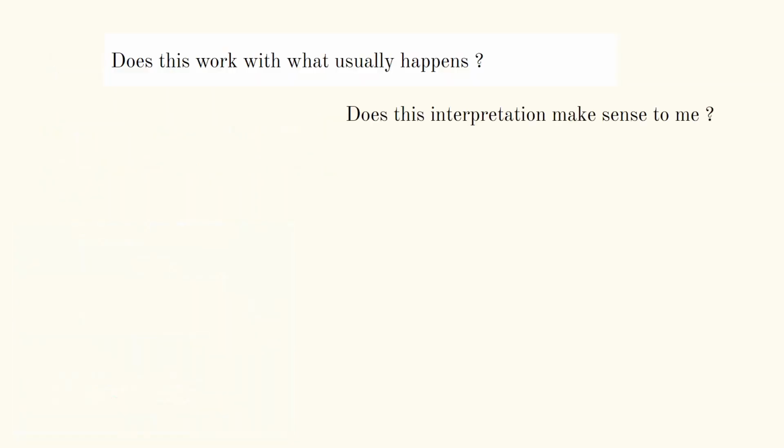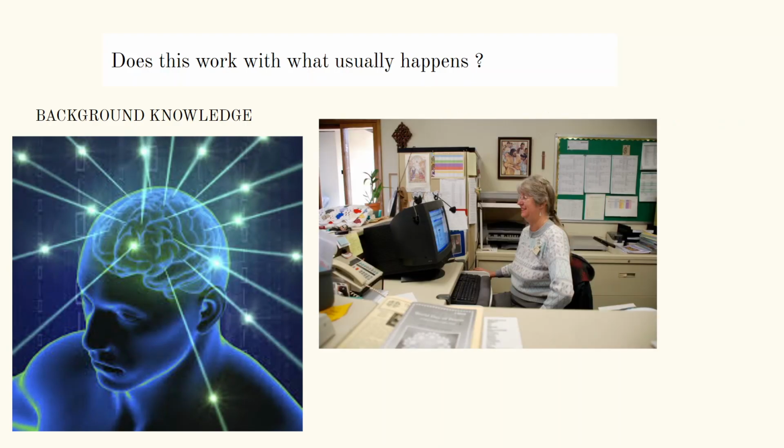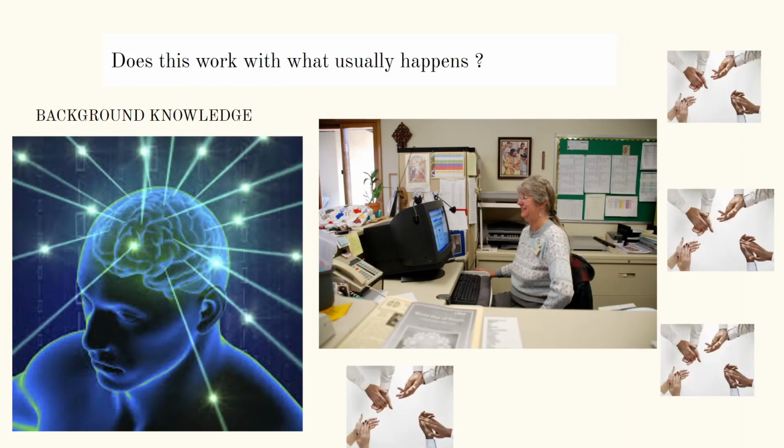In general, people try to parse a sentence in a way that makes sense to them. This means that the background knowledge of a person guides them with parsing. In the secretary sentence, your background knowledge tells you that the majority of secretaries are female, which adds to the confusion of figuring out who was applauding and who was applauded.